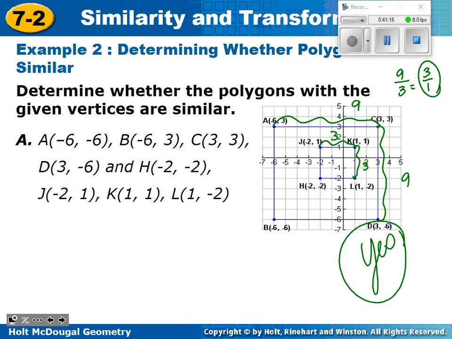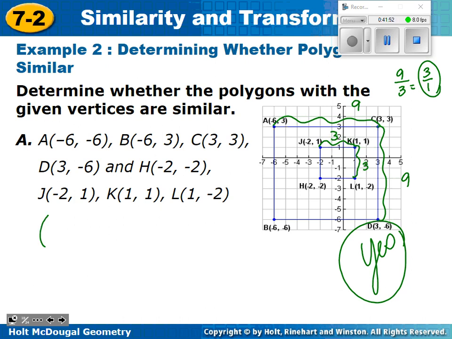You will have some on your homework that just say tell whether the figures are similar, and the answers are just yes or no. But then the ones on the back on the bottom are going to say determine if they're similar, and then I wrote in list the transformations. So I'm going to make you write the rule that would prove that they are similar. If they're similar, what transformation do you know for sure is going to be included? Dilation, right? If they're getting bigger or smaller, it has to be dilation. So let's just do this one real quick.